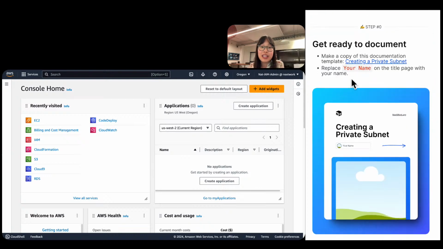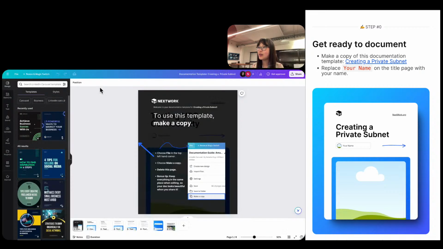And yeah, if you're wanting to write your own documentation, click on this link here, this blue link that says creating a private subnet. And then we can also find the documentation template right here once you click on the link. So you won't be able to edit the template directly. This template is for everyone to share. So if you ever want to write in this template, make it your own, you can.